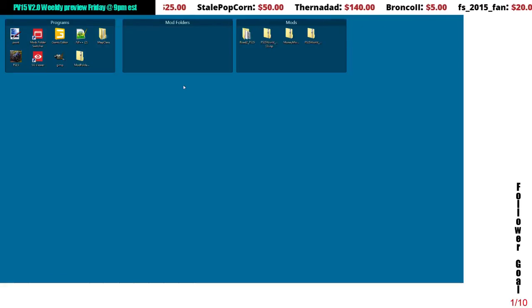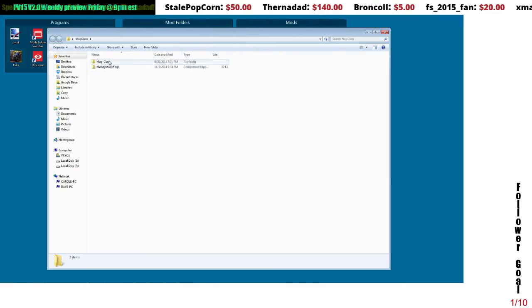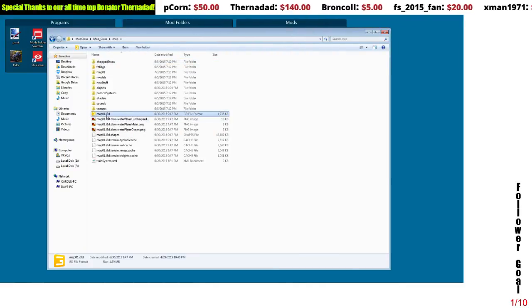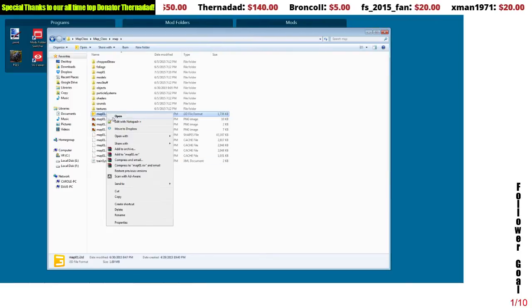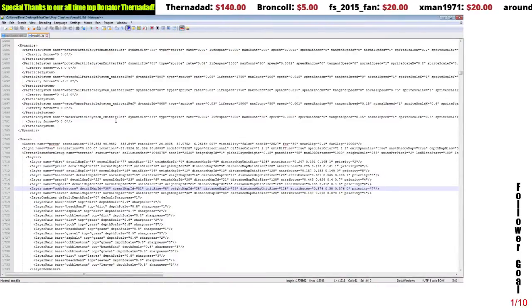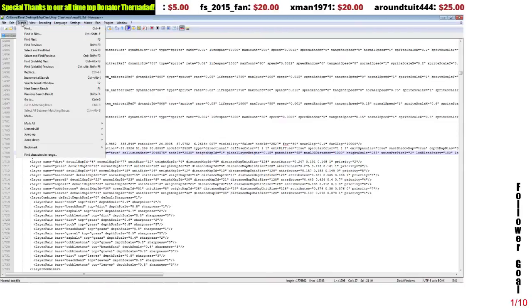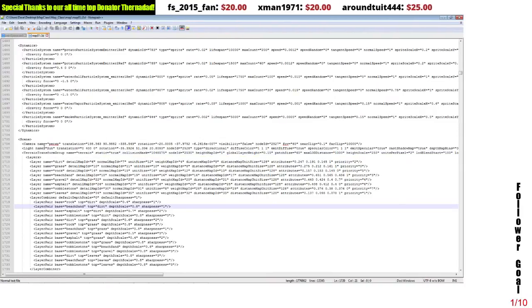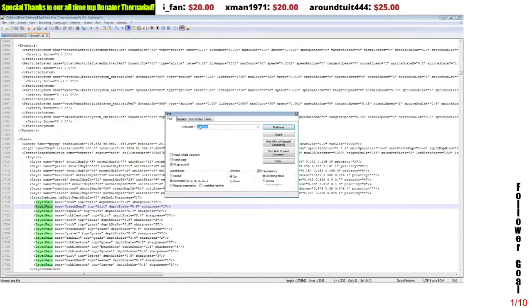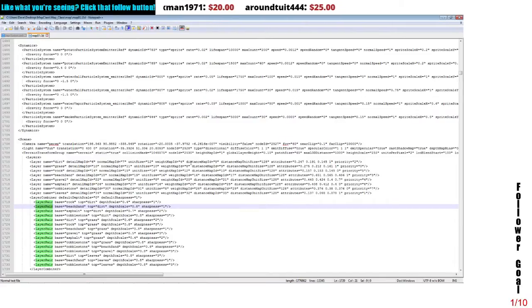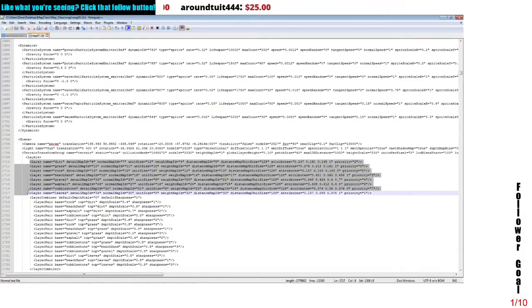Now for the fun part. Open up your map, and this time we're going to take the map file here and edit it with Notepad. And here we are. What you're going to look for, very simply, is you can type in the search for terrain transform group. And when you search for that, it'll bring you to this section right here. You just go to search, find, type in terrain transform group there, and it'll bring you down to this section right here. And you'll see the layers for each of the terrain sections, and we have several here.